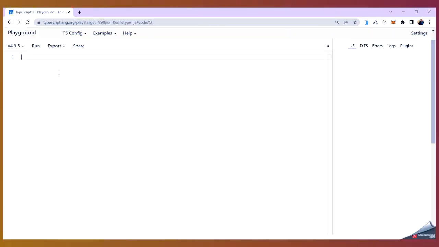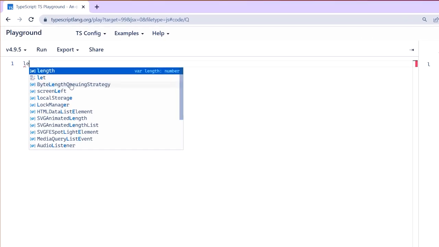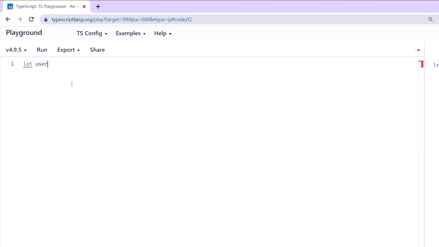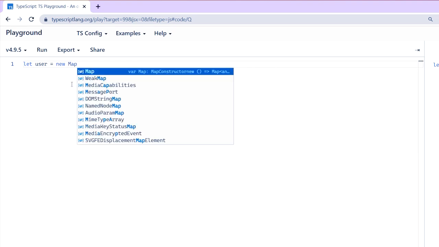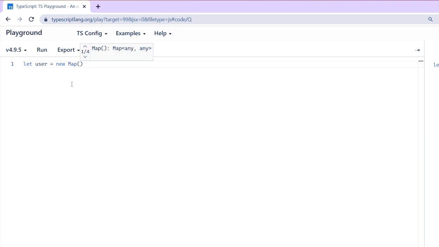The first thing we are going to look at is how we can define a map. Let's say user equals new map. This is how we define a map.